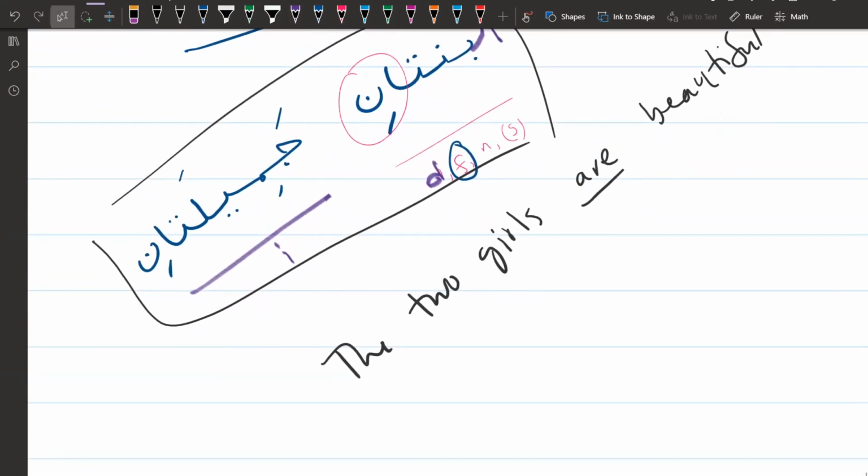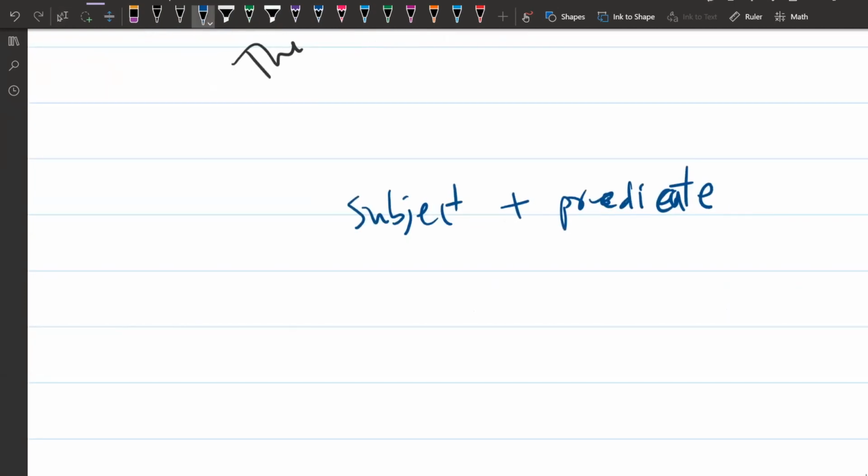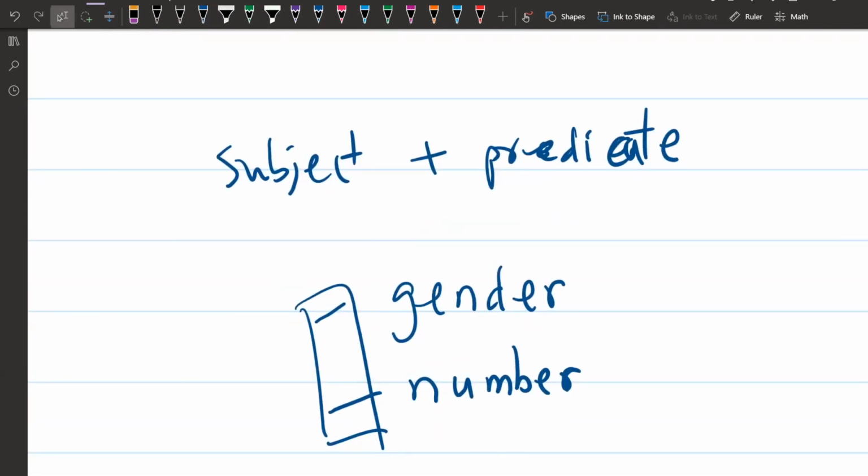The only thing we have to know, which I don't think I mentioned, is that subject plus predicate, they agree with two things. What are the two things? Number one, we know already, we've been doing this one, gender, and here is the new one, number. I think somebody mentioned it before, but of course we haven't dealt with the numbers, I didn't focus too much. Now you know. So this is your sentence. Subject and predicate must match in gender and number. Do they match in definiteness? No, they don't. If they did, they would become an adjective phrase. They don't match in definiteness. The subject is definite and the predicate is indefinite.